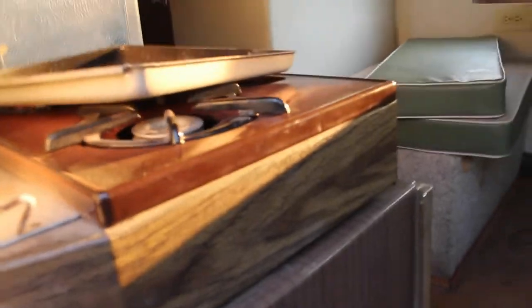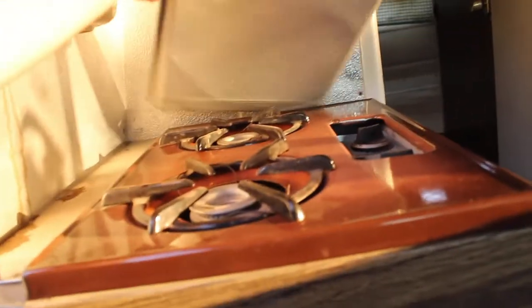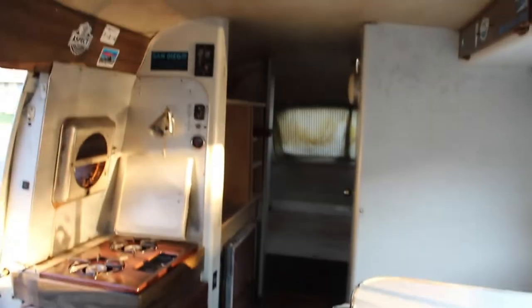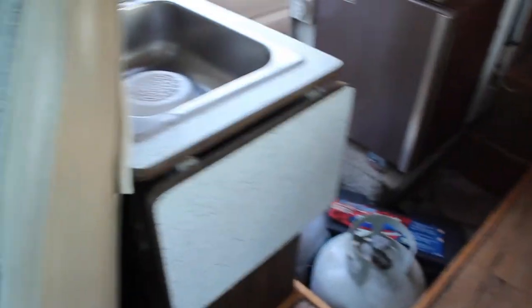We have the wood paneling up there, the stovetop, and a fridge underneath the stove. We might replace the stove or just clean it up really well — it runs on propane. This fridge is nasty, definitely gonna get rid of it, it's got gross yellow stuff in it. The floor is a cutaway so I can stand completely upright right there, which is cool for cooking and walking through the little hallway.